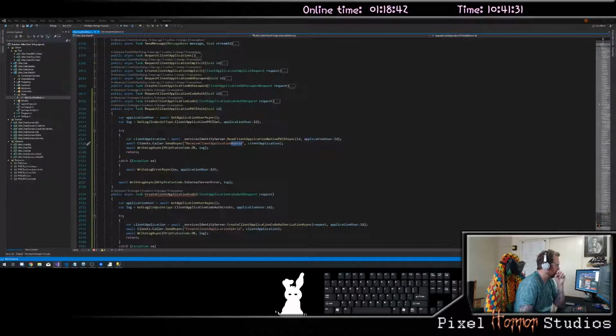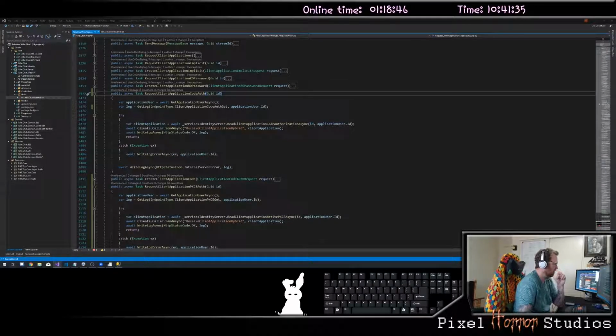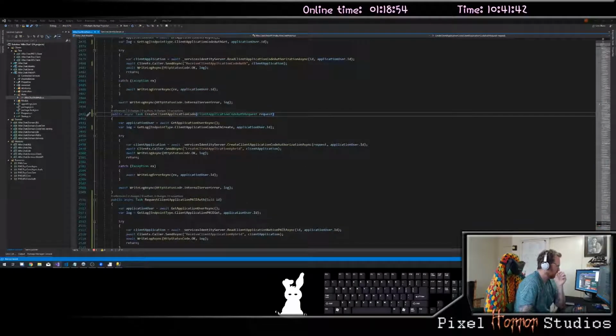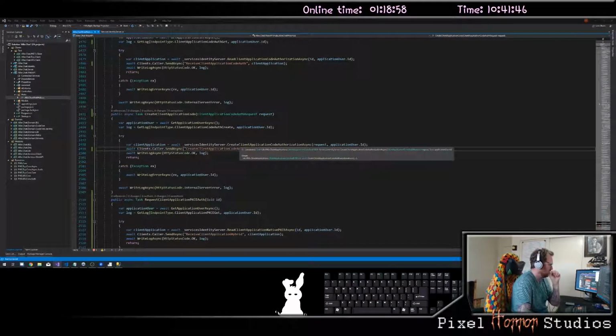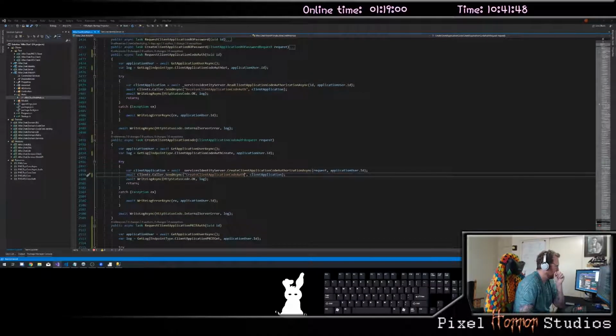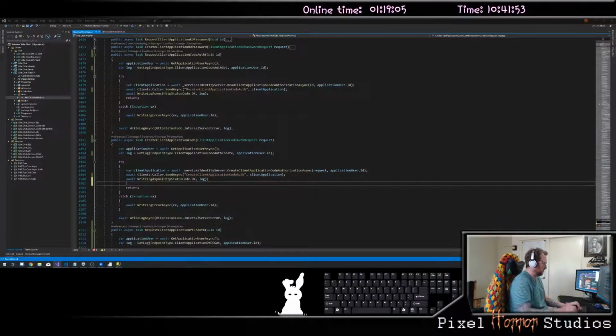And if I look at this one, this is going to be a receive client application code auth, create client application code auth, and don't you also want to do an await request client application code auth of your client application.id?